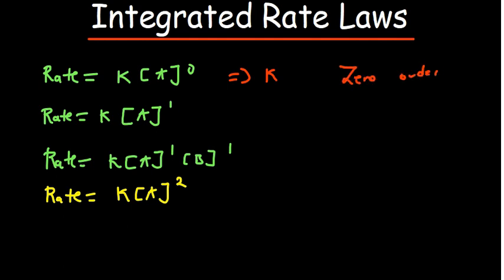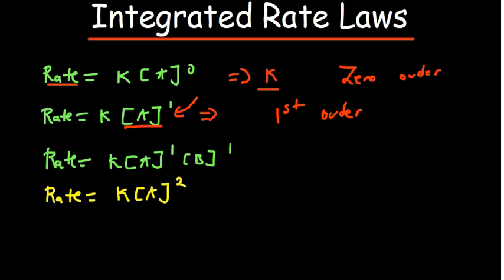Okay, so in a zero order reaction, since the rate is equal to k, the units of the rate and k are the same, and in this kind of a case, the units of k is also molar per second. The other thing that you need to note is the rate of the reaction is independent of the concentration of the reactants. And then in this other case, the rate is only dependent on a single reactant, even if there are two. It is common in decomposition reactions where you only have a single reactant, but even in some cases where you've got more than two reactants, the reaction may still be dependent on a single reactant to the power 1. So these are called first order reactions.